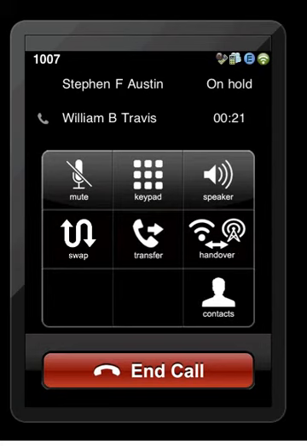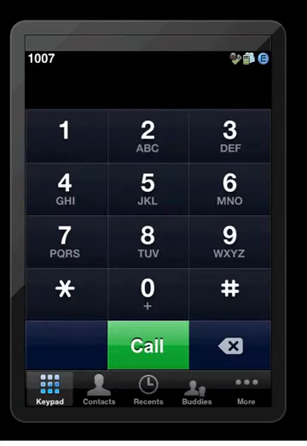You'll notice also that there's some context sensitivity here too. Once I have two calls going, I have the ability to swap calls. So if I hit that swap key, you'll notice that I go live with Stephen, and I swap again, and I go back and go live with William. I can make multiple calls as well, so I'll go ahead and make that first call.